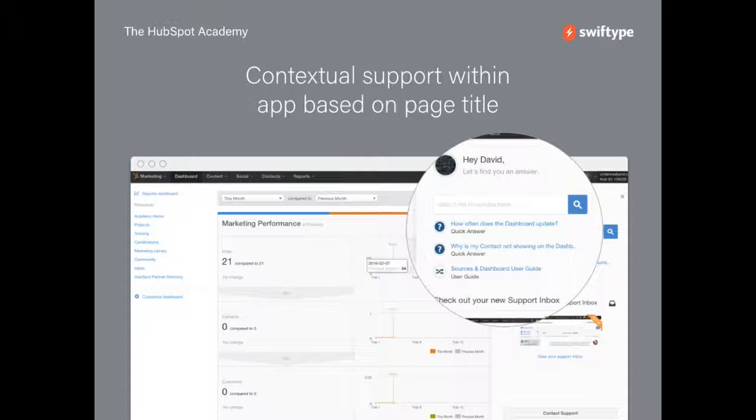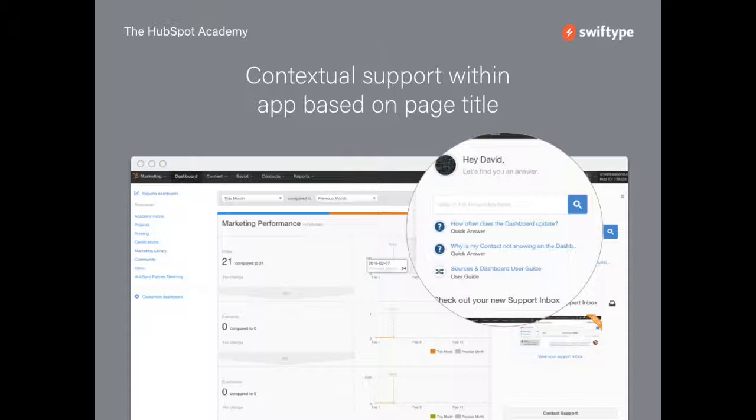We like talking to people. We like helping people overcome obstacles with our product or achieve their marketing goals. But ultimately, we also know most people don't necessarily want to talk to us. Some do. Some people like to email us or give us a call. But we want people to be able to get unstuck in a way that's as frictionless as possible.